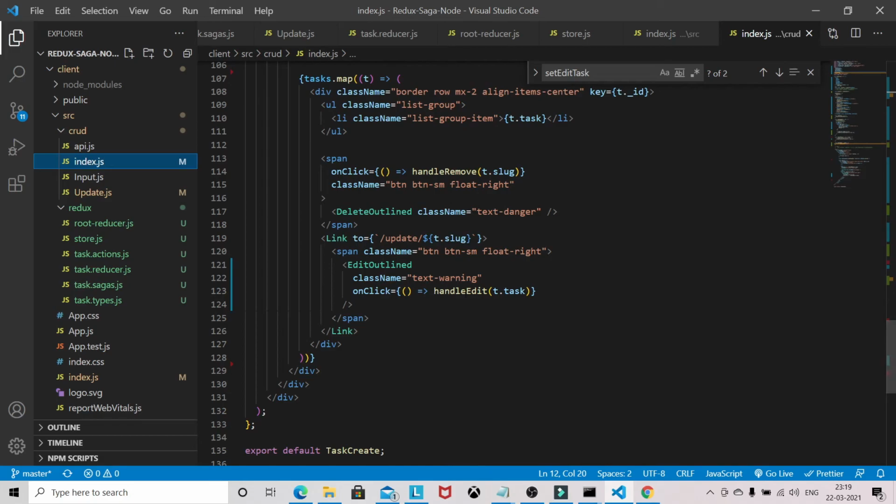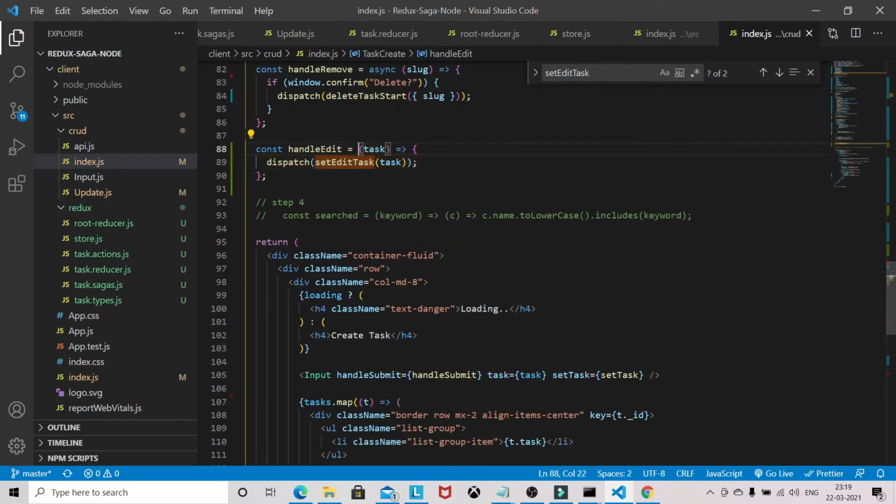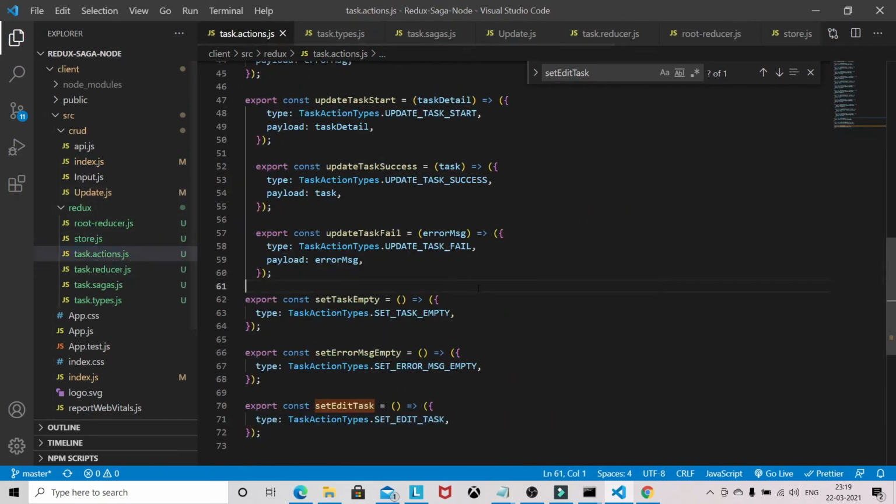And click, it should receive that value. Okay, so setEditTask in action, we are not passing the action.